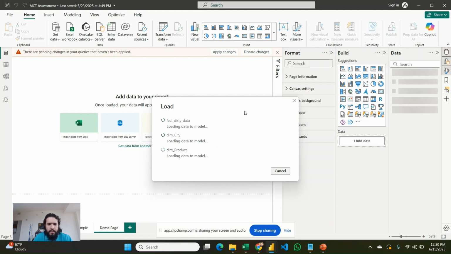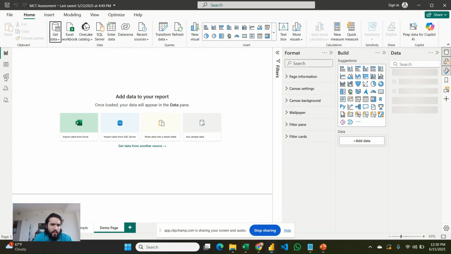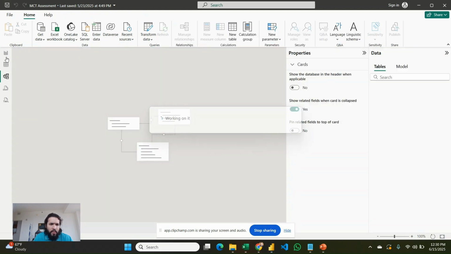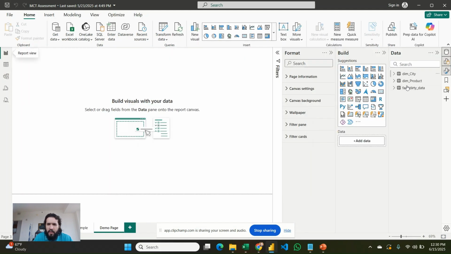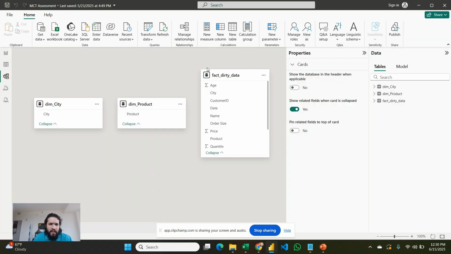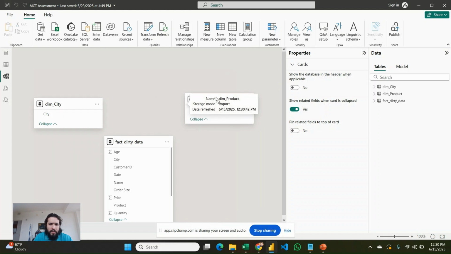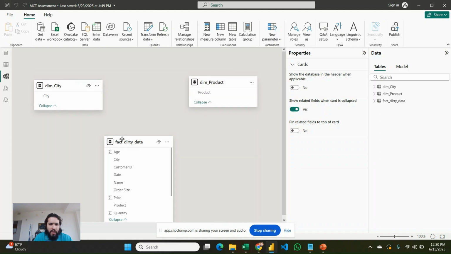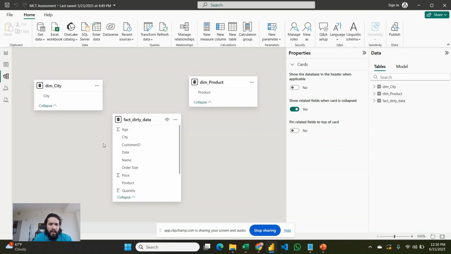And load right now. Awesome. So now I'm going to go to my, as you see here, here's all of our data in our data pane right here. Then I'm going to go to my model tab and I'm going to begin creating my star schema. Now, why is it called a star schema? Because it usually represents a star. If I had two more dimension tables right here, I can add them right here.